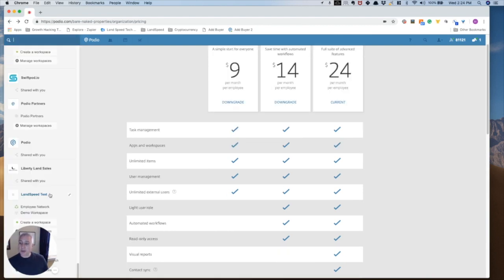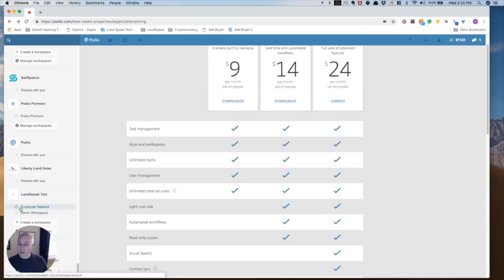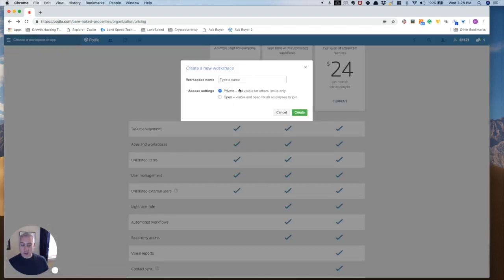So what you see here in blue, LandSpeed test, that is your organization. Down here are your workspaces. So it'll say something like LandSpeed test, and then I might have another one down here that says LandSpeed. In fact, let's just create a workspace so I can do that. So we'll say LandSpeed test master.